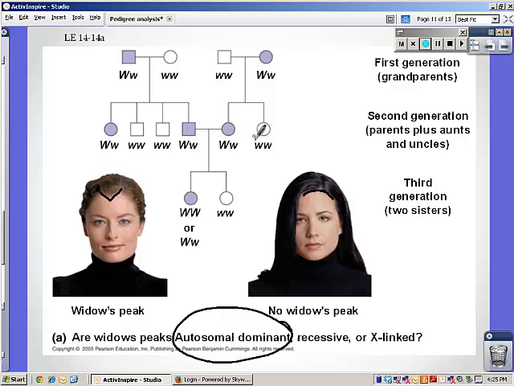Now if you didn't get it from the shading, you should have got it from the letters. Capital letters represent dominant. And notice that every person that has a capital letter has at least one capital letter that's affected with the widow's peak. So we say that it's autosomal dominant because they have to at least have one dominant or capital letter. But everybody else who doesn't have a widow's peak, they all have that recessive lowercase lettering, which you see here. They all have the lowercase lettering. So affected people, they're going to have it, and the unaffected, they're not going to have a widow's peak.